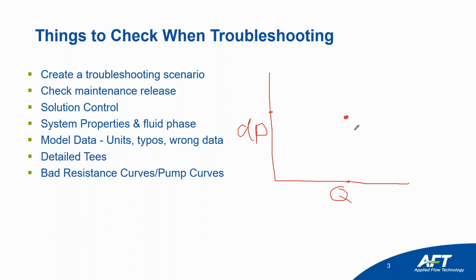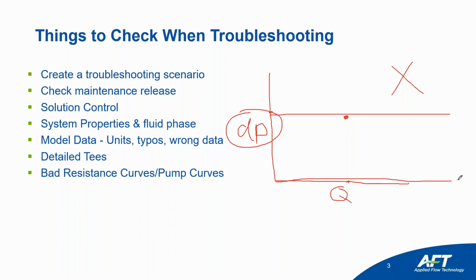So if you were to specify a single data point for a resistance curve, it's going to create a horizontal resistance curve that is just incorrect. This represents the same amount of frictional resistance across all flow rates. That's just completely wrong. And the reason this could be an issue is if your system flow is actually really low, this would represent essentially an infinite resistance, and it very well could cause convergence issues.